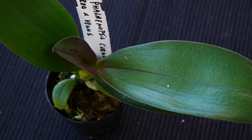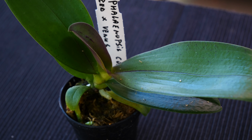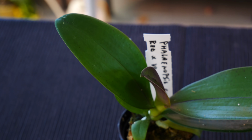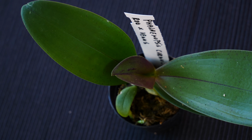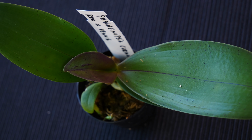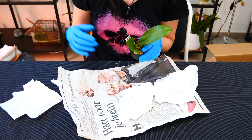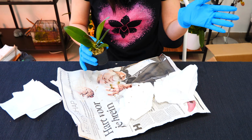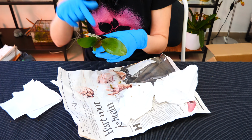Actually, I really like Phalaenopsis, but not all of them. If you guys remember from a few years ago, I kept saying, I'm not a fan of Phalaenopsis. I always meant the flower shop Phalaenopsis. I adore the summer blooming ones or polychilous hybrids, or even the cross hybrids between the actual Phalaenopsis subgenus and the polychilous and other stuff. Now I'm into the other guys, the Parisiae, how do you call them? Are they in that subgenus? Anyway, what I'm saying is I really don't like the flower shop Phalaenopsis except for the minis. I have a complete shrine behind me because they have tiny little flowers, obviously, but the other ones, even the orange ones, I don't know, I really don't like them. They're just big, they take up a lot of space, and the flowers don't bring me happiness. But something like this, I really like.